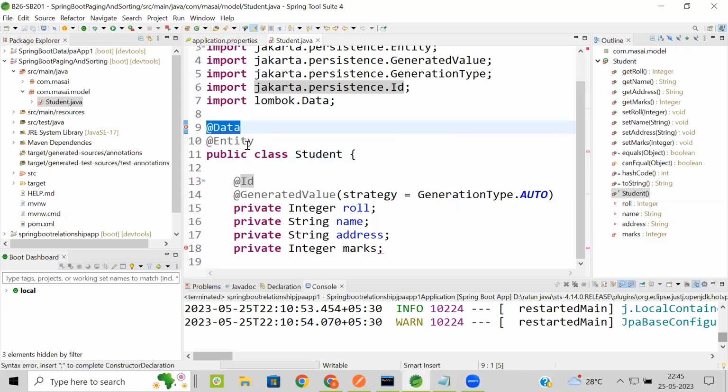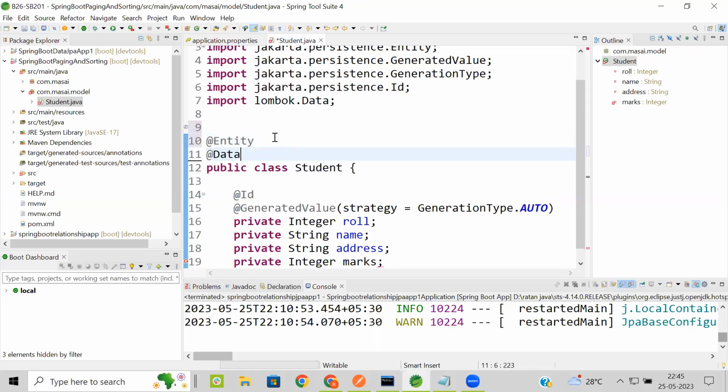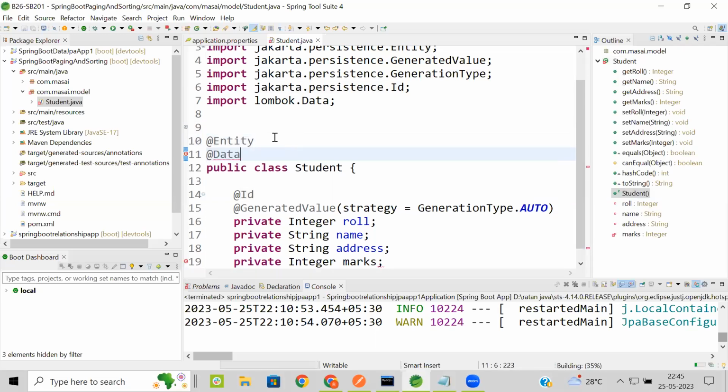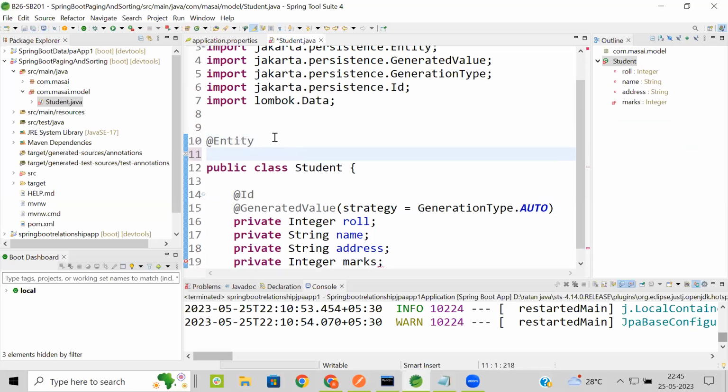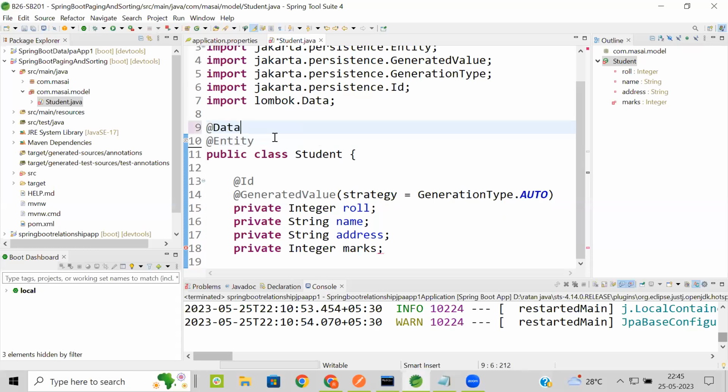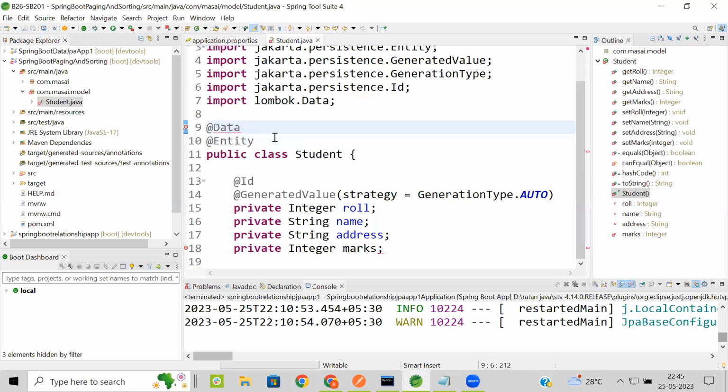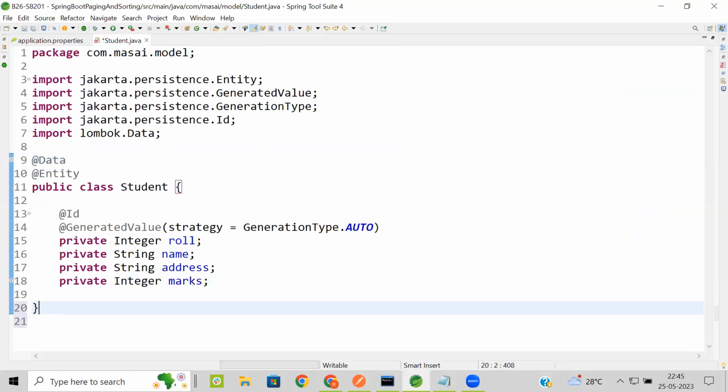This data actually should not be here, it should be after entity. Right. Yeah, cool. So my bean class is ready.